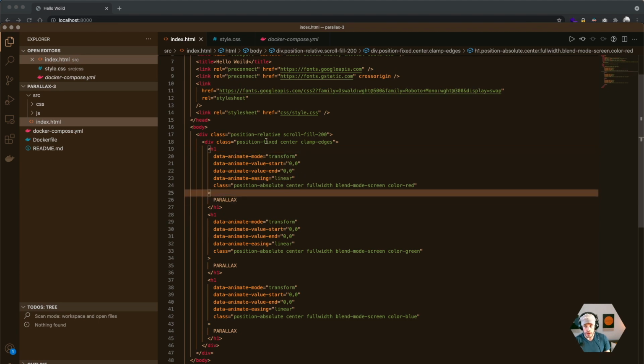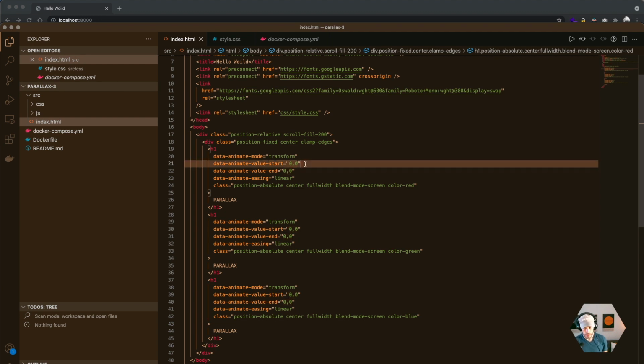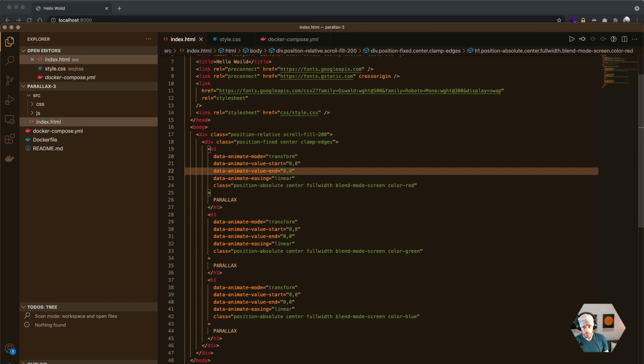Sweet. So what we want to happen is that on page load, we want it to start at the transform of 0, 0. So that's going to be no change from where it was before. And then as we scroll, we want to change the transform, offsetting it by a specified amount of pixels.